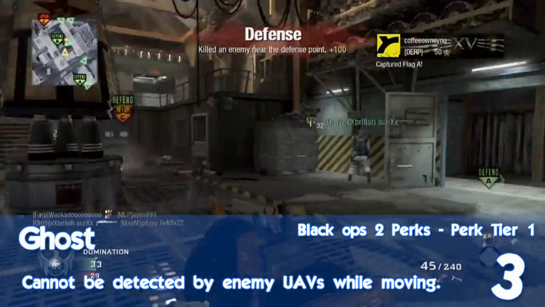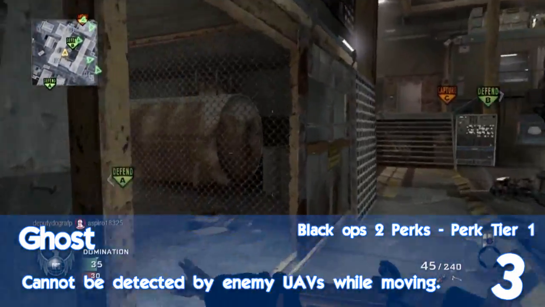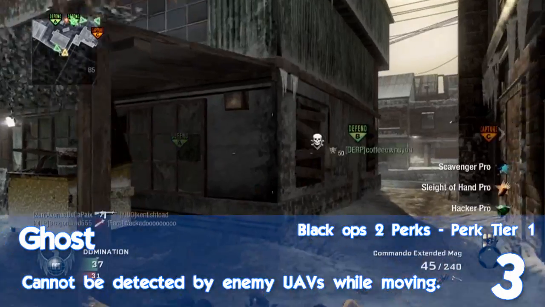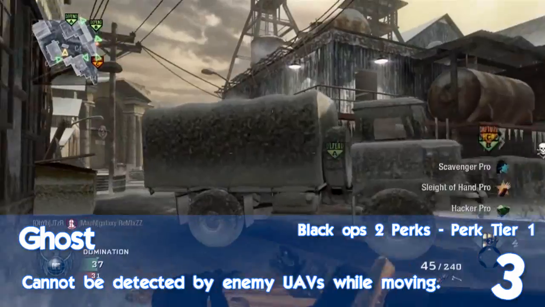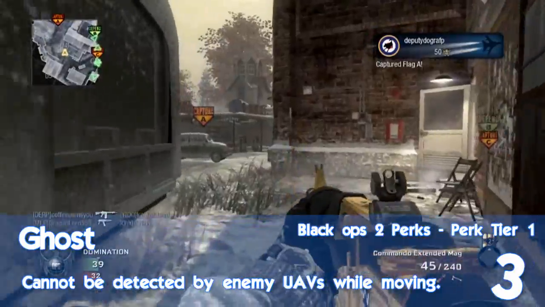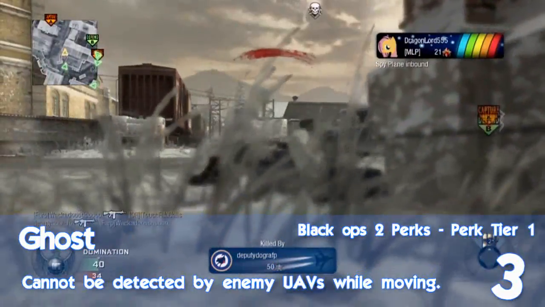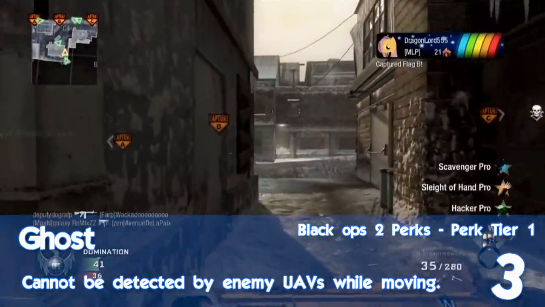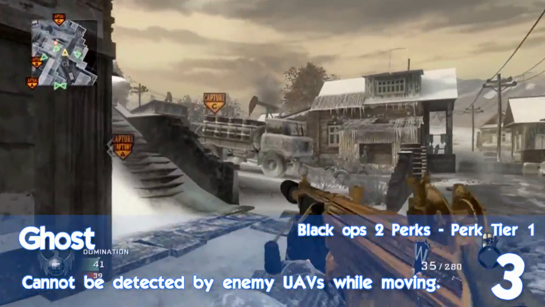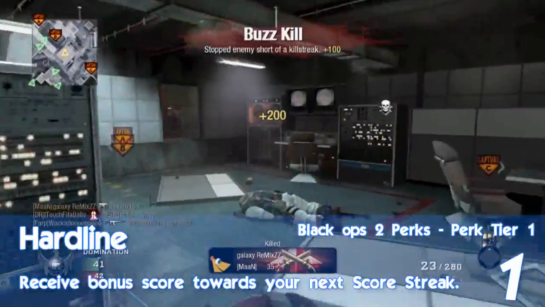Next we have the dreaded Ghost, and Ghost in Black Ops was one of the perks that everyone really hated to the max because it would just hide you from so much. Look at that panic knife, awesome. Ghost: you cannot be detected by enemy UAVs while moving. This is different now. In previous games it would just hide you from UAVs altogether. If you are stationary, the UAV will pick you up, but you've got to be moving to stay off the radar. This is good because it means people can't camp with Ghost and get away with it. They've actually got to move around and put themselves at risk. And that's why I put it as number 3.